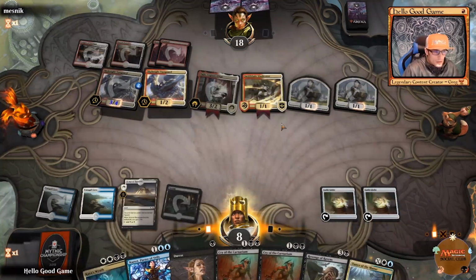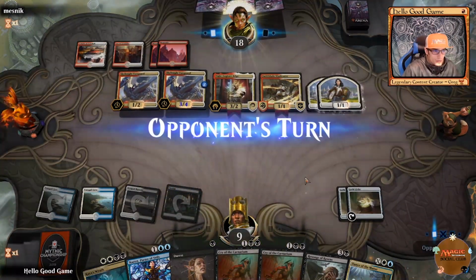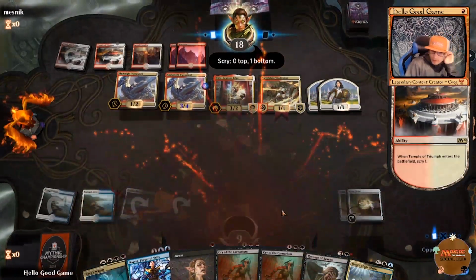We gain 1 life, but we're taking a ton of damage next turn. 3, 6, 7, 8, 9. That's game, and we fell a little short.